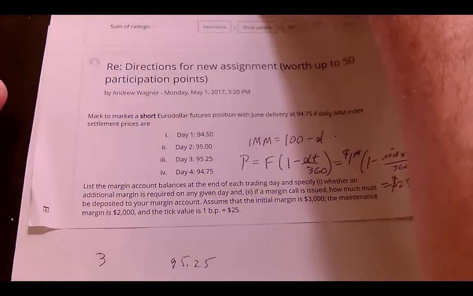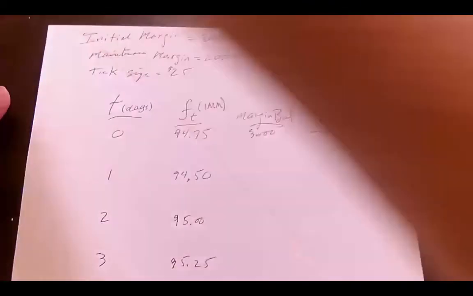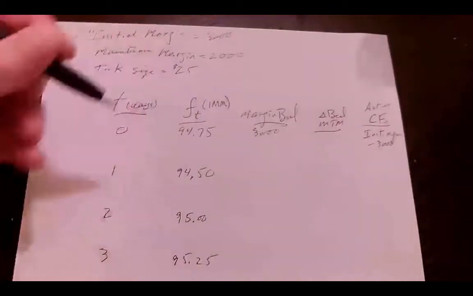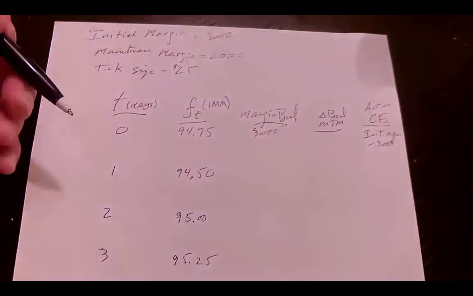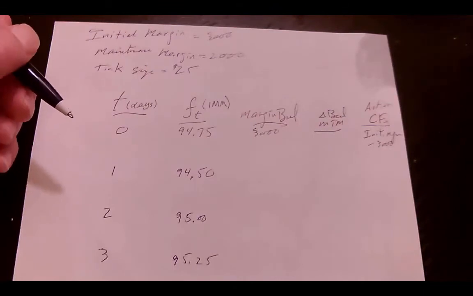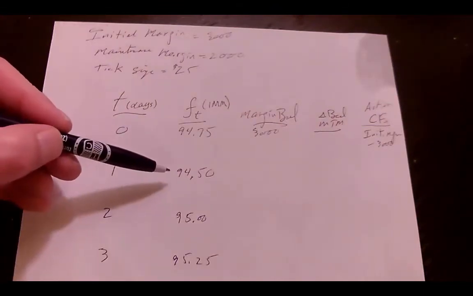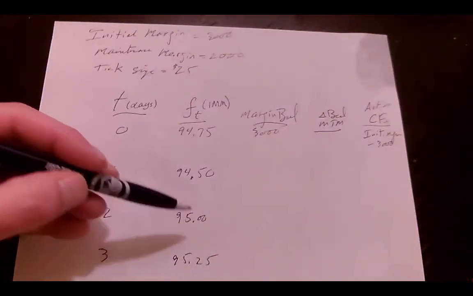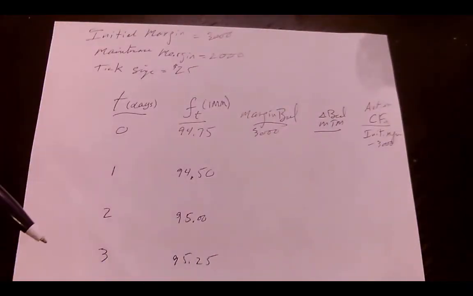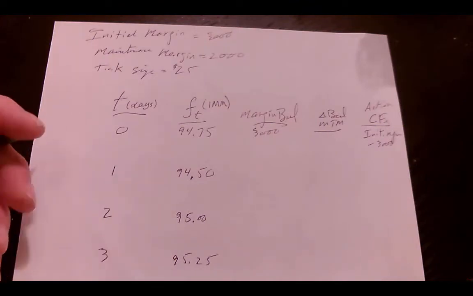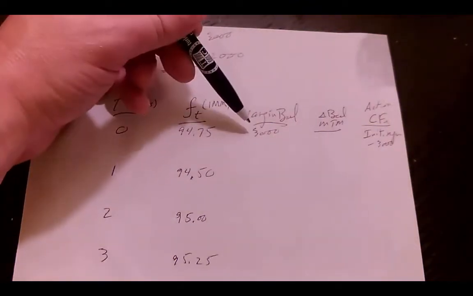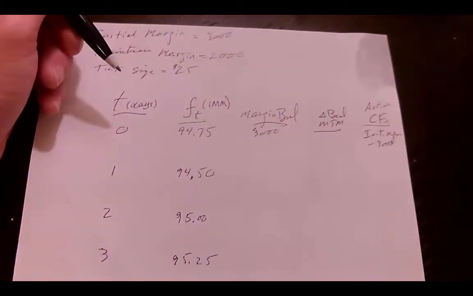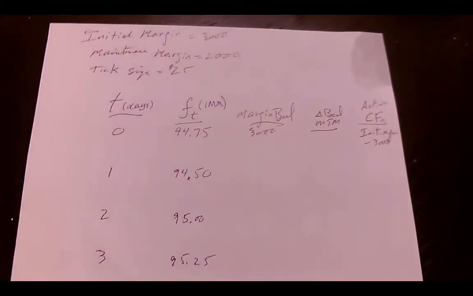So I've written the information down here, what they gave us. They gave us the futures prices. Initially, it was $94.75. And then after that, when you first establish or originate your contract, your short futures, at the end of trade on day 1, the settlement price is $94.50. Day 2 is $95.00, $95.25 after 3 days, and $94.75 after 4 days. Initial margin account balance is $3,000, as we said. That's just to establish it, and now we start the clock.